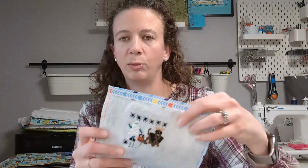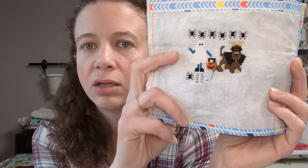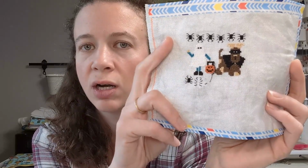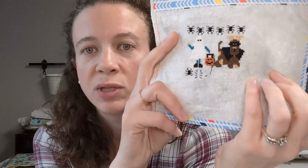Okay, this next piece is a little one that I made. If I didn't make it, I like rearranged it from the Lizzie Kate Halloween Rules pieces. So I don't have any charts to show you, but this is my little piece. I took two separate stitches, so I know the ghost and the dog are from two different charts, two different Halloween rules, and I mashed them up together, and then I don't know if the spiders are from one of these two charts or from a third chart, but all I have to do is finish the spiders at the bottom. I have 4.5 spiders to do, and this thing will be done.